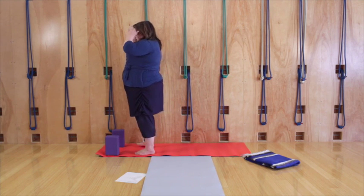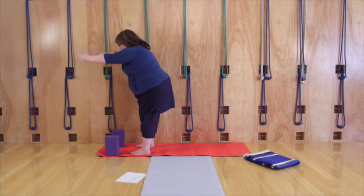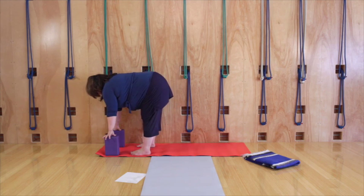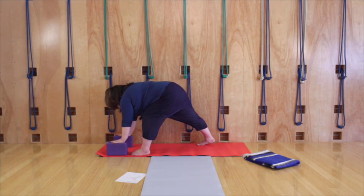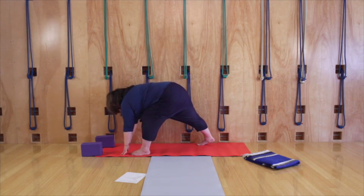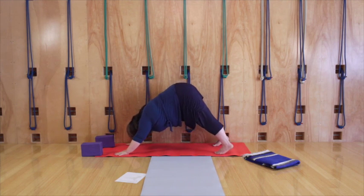Okay, so same start. We're going to inhale, arms overhead. Exhale, fold. Inhale, come halfway up. Exhale, fold. Inhale, step the right foot back into a lunge. Now here's where you have a couple choices. You can keep the hands on the blocks, keep them flat, or you might like to move the blocks a little out of your way. Bring the hands down. Step your left foot back, down dog.